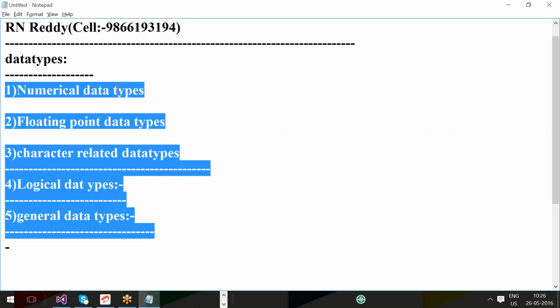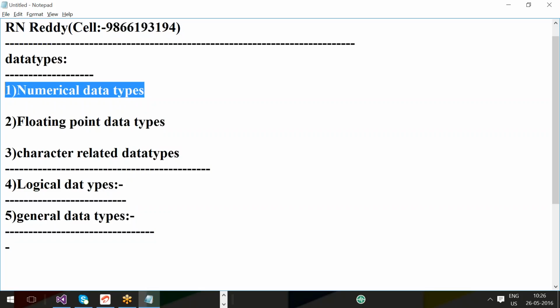Now, Sami Khan, you explain about numerical. Numerical data is nothing but data which doesn't have a floating or decimal value in it.